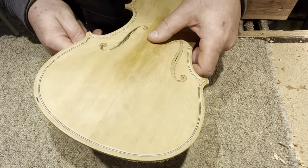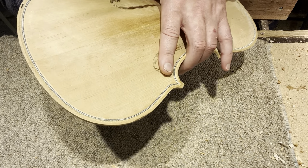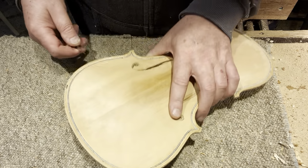Yeah, this is the moment when I perhaps wish I did have one of those rather fancy round cutters for doing the eyes on these.